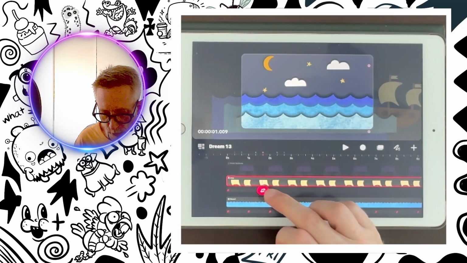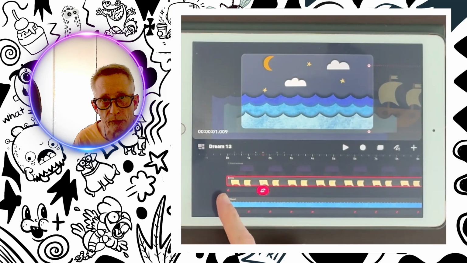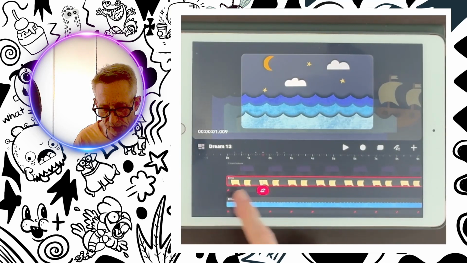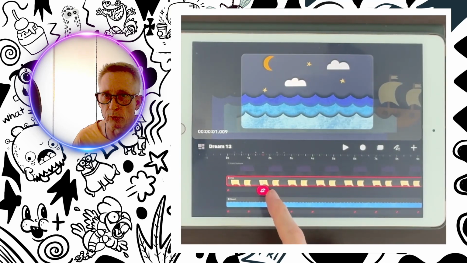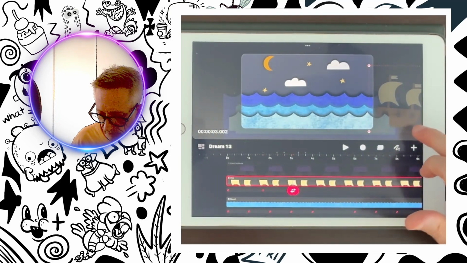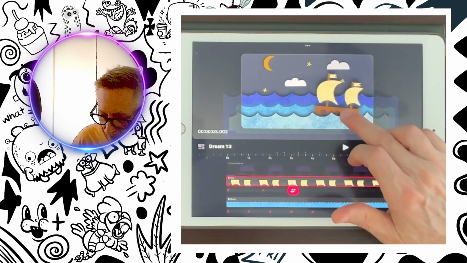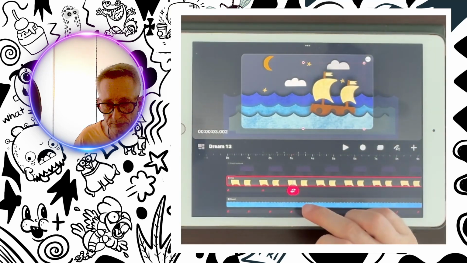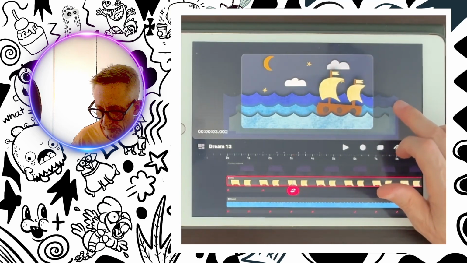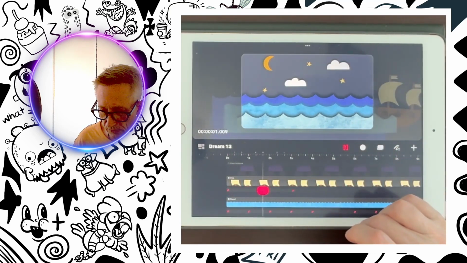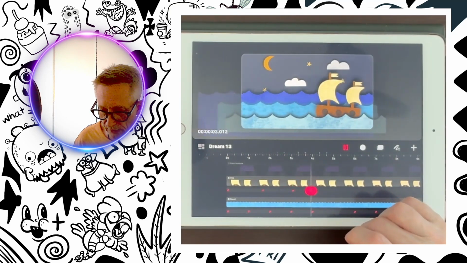Because if we moved him here, he's going to start from the very beginning where we set the initial keyframe until the location that we put it here. So we want him to stay in that same position from here to here. So you have to set a second one and not move it. Now we need to move it. So we're going to have that ship come on screen. So about right there. Maybe there. All right. So ship comes on the screen.